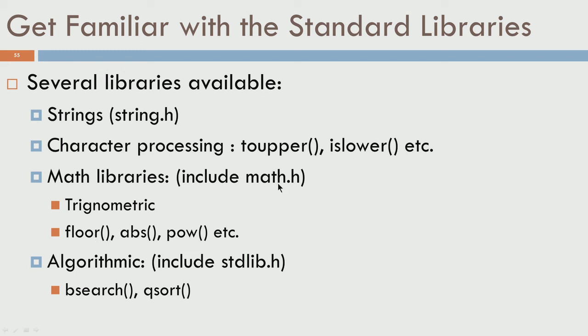There are math libraries included from math.h, trigonometric functions, floor, absolute value, power and things like that are all available from math libraries. It is not just that these are the functions that are there, even some algorithmic things are available. For example, from stdlib, you learned binary search. You do not have to write binary search yourself, you can call the binary search function available from stdlib. You learned how to do various sorting algorithms. qsort for instance is an algorithm which does something called quicksort. You can call qsort on an array of integers for instance. You have to learn how to do it, though I am simplifying a few things here, but there are sorting, searching functions, mathematical libraries and other things that are already available out there.